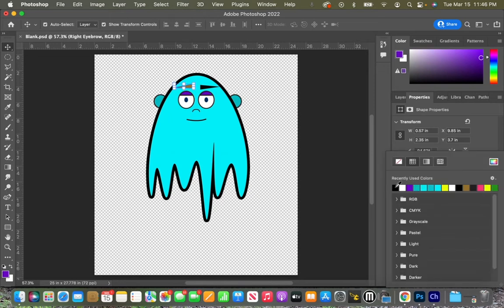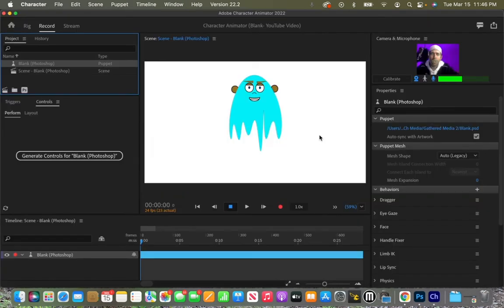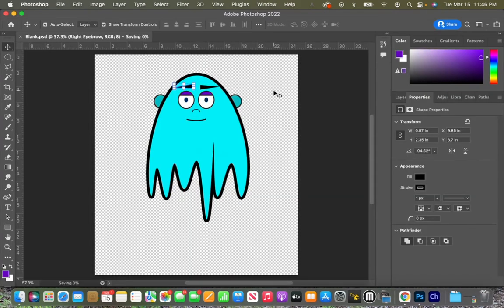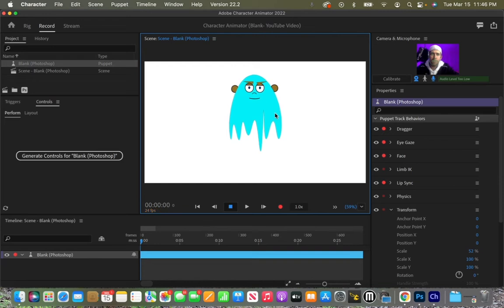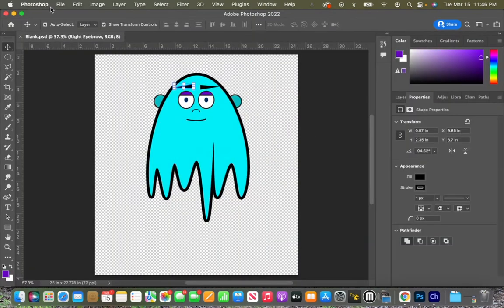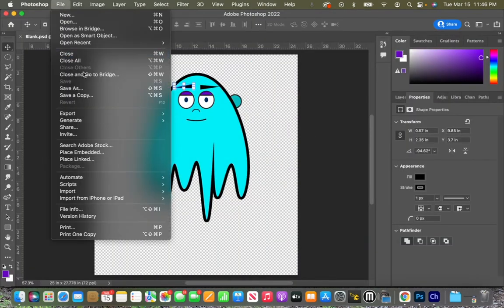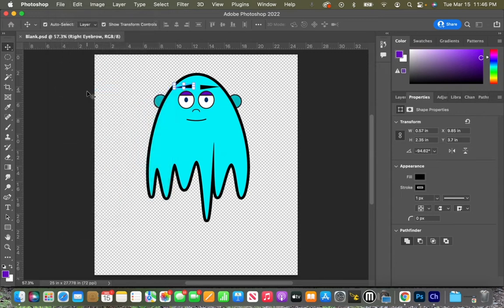What we're going to do is we're going to save this work. And we're going to cruise back over to Character Animator and see the updates. Sometimes you have to click save twice in order for it to actually go and update. Is that not saving? Let's go File, Save As. No, I don't want to save it as.